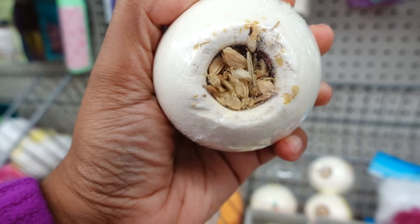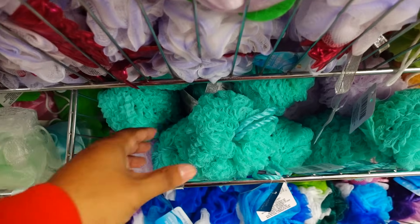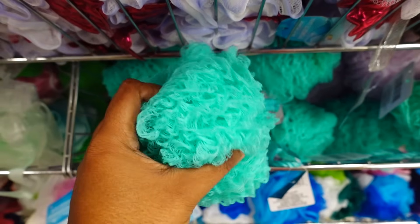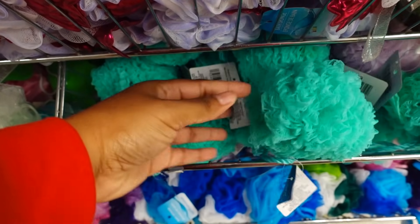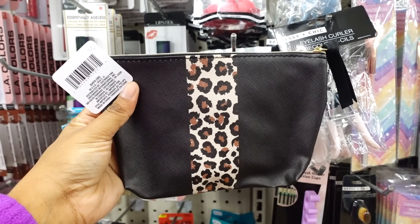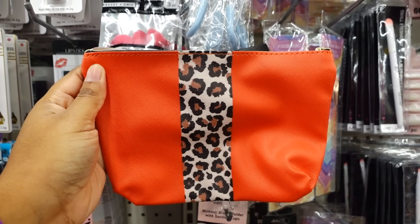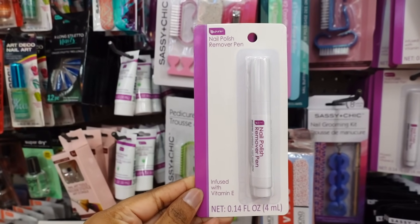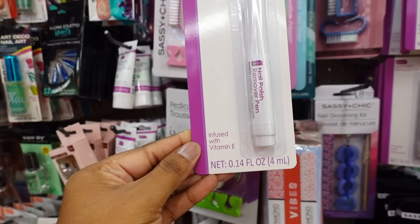At the top they have dry flowers. They have some new bath sponges in different colors with different textures. This is nice — you got this color and you have this color. This is a new cosmetic bag — they have two colors. This one is black with leopard print, here's red, and it felt like fake leather.